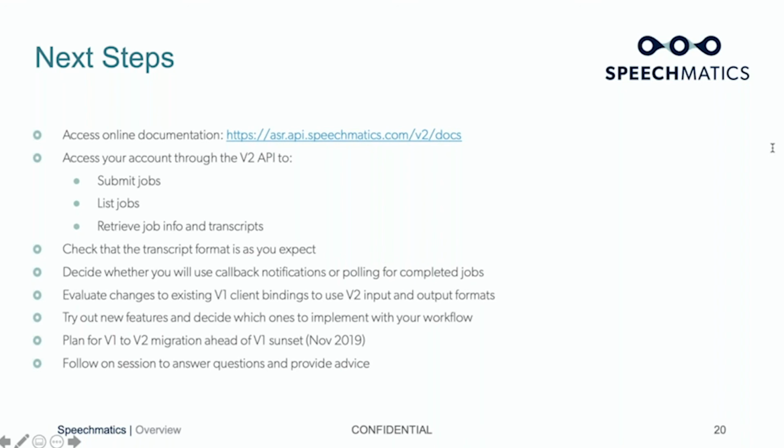The next question is regarding some of the code that we have on our GitHub page, with the Ruby gem support for V2. Yeah, that's the GitHub page that we have. We're currently in the process of modifying those examples. I think we have examples in Ruby, JavaScript, Python, and C#. We do plan to create modified versions of those to show you how to use V2 from those client bindings and others in future as well. If you've got specific requests about particular client programming languages or frameworks that you use, we'd be very welcome to hear those so we can prioritize them.